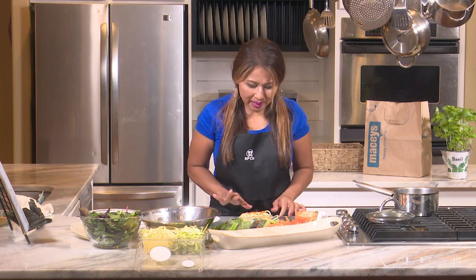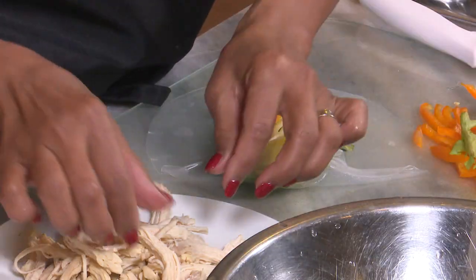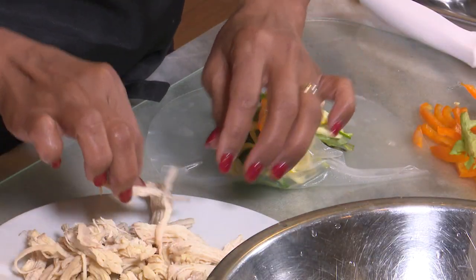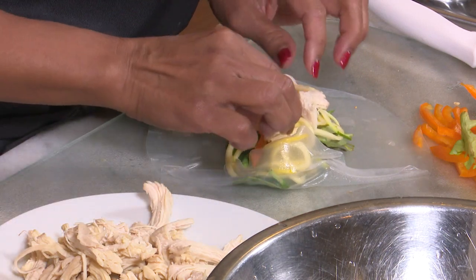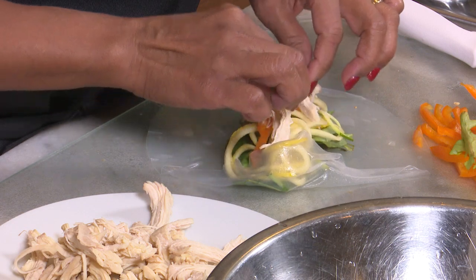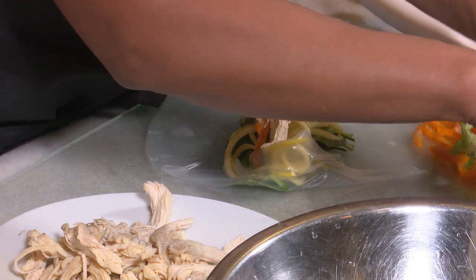Oh, okay. So I put that on there. Isn't that so pretty? And then I'm going to add some chicken. And this is not even that meaty because you just want a little bit for every bite. Of course, if you really want it proteiny, you can add more.